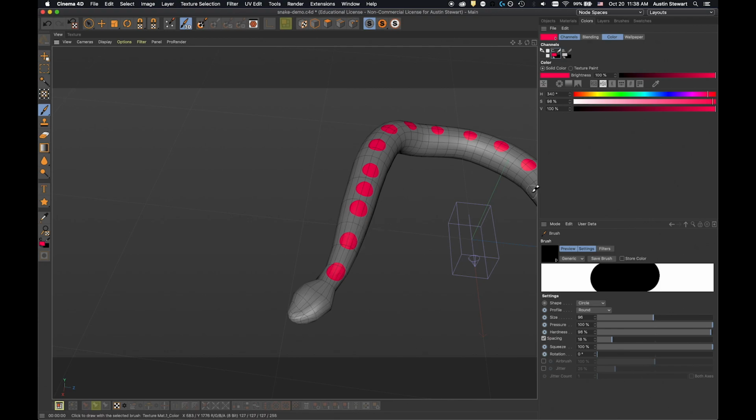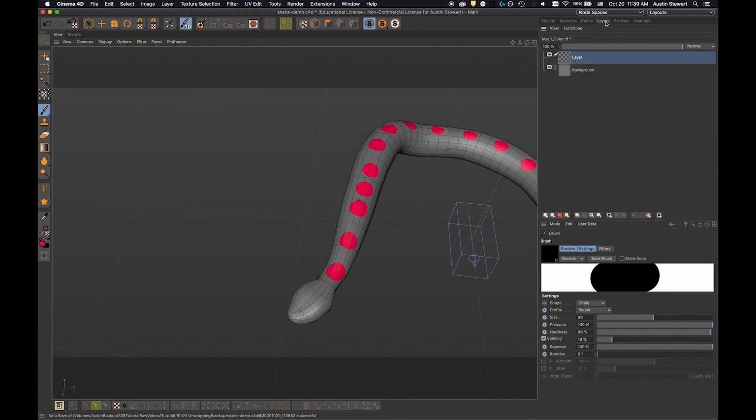Right, so I've got some red dots in there, so let's do like a base color for this object. We've got that first layer, but let's go ahead and start making some other changes. So I'm going to go back to layers. I'm actually going to create another new layer. And this time I'm going to go ahead and pull this down. And I'm going to undo that because that turned it into a mask. I'm going to go ahead and grab this and see, and there we go. So if I grab this and pull it down here, I can get it between those two, right?